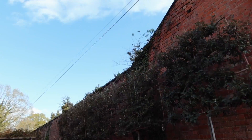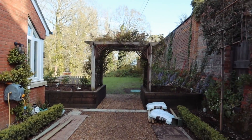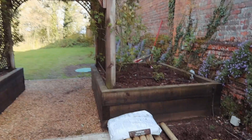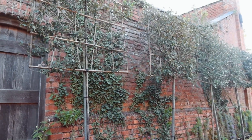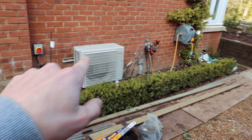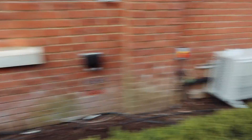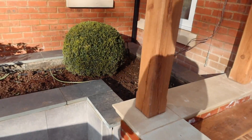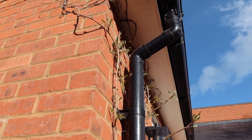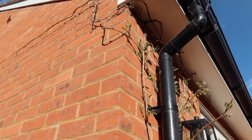This is the current situation around the front of the house — some empty beds keeping the trees and trellis at the back. These are going to be the rose beds either side. They've just been stripped back. Where the air con unit is, we're going to have a wooden slatted boxing built to hide it so it looks neat and tidy. Around the front of the house the roses have just started to go in and the wisteria is getting its first leaves — though we're not anticipating it to flower for apparently a decade.